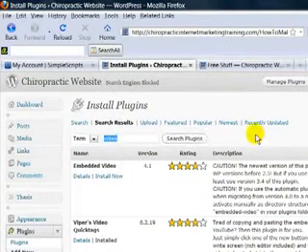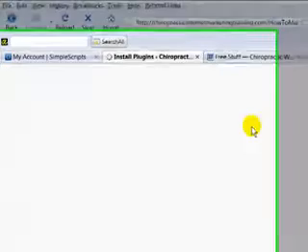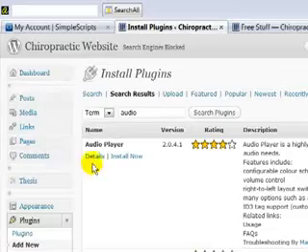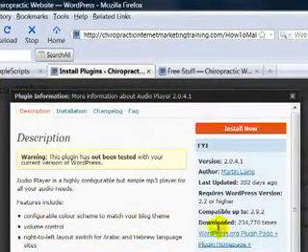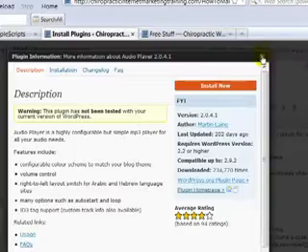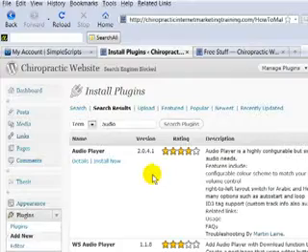Let me give you one more here. Let's say we wanted an audio plugin so we can play MP3s on our site. We would just type in audio, hit search, and then we would come up with the various plugins, audio player, etc. And again, I would look for the same thing. I would look at the ratings. I would look at the details. I'd look at how many of them are being downloaded versus other ones. Is it compatible? And then look at the benefits of it. Does it resonate? I can check the home page. So these are some ways to quickly decipher whether or not it is the right plugin. Out of these audio plugins, I would just evaluate them all like that, and that would tell me which plugin.